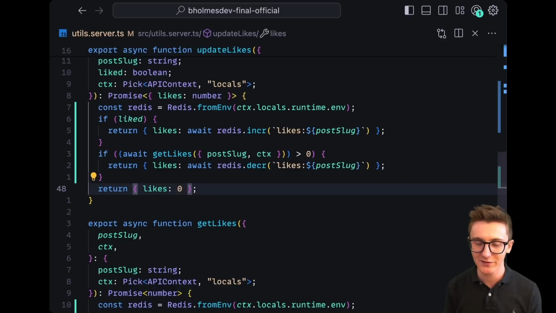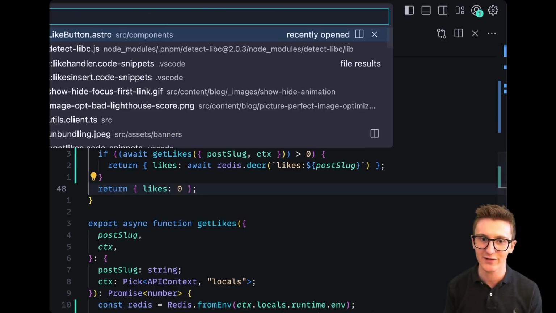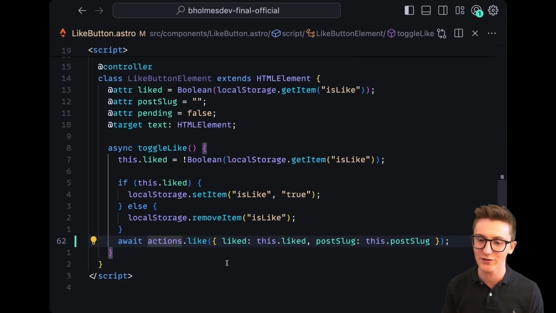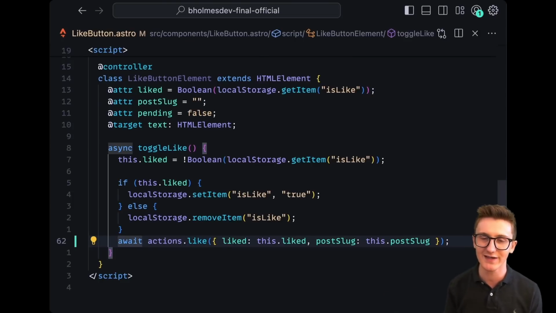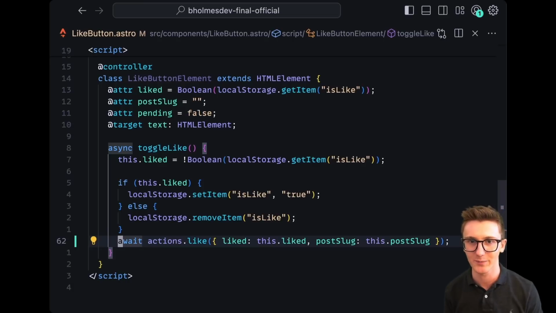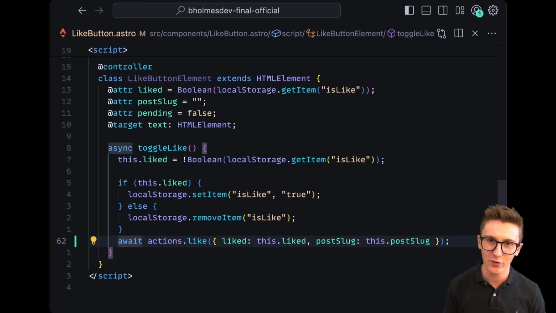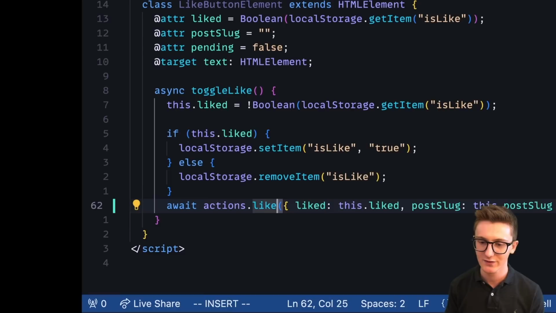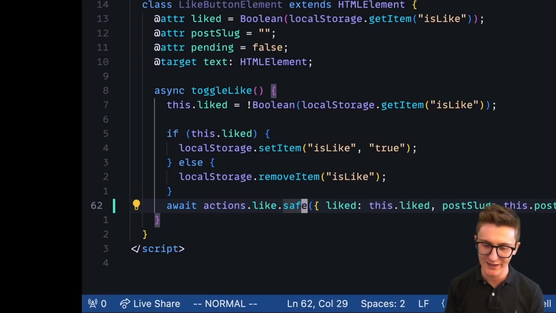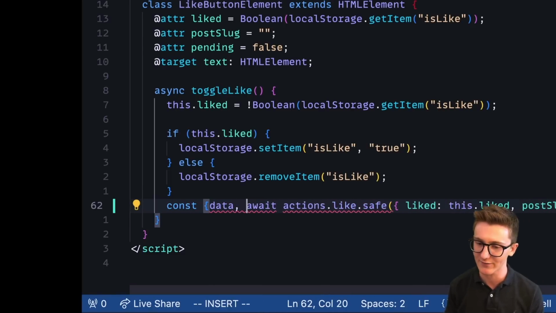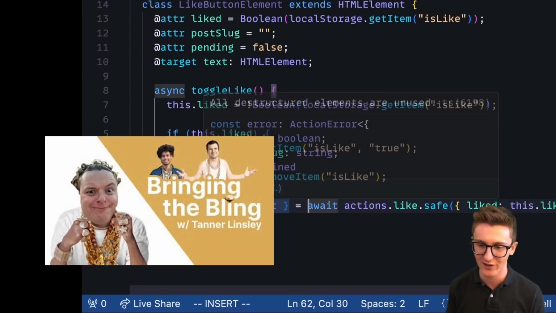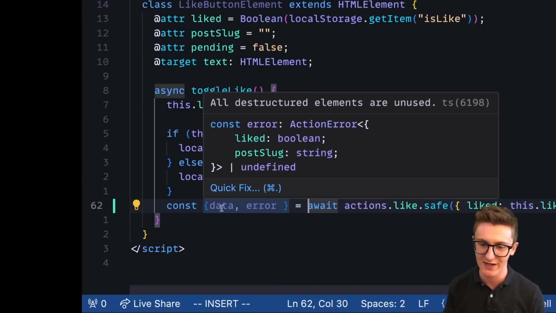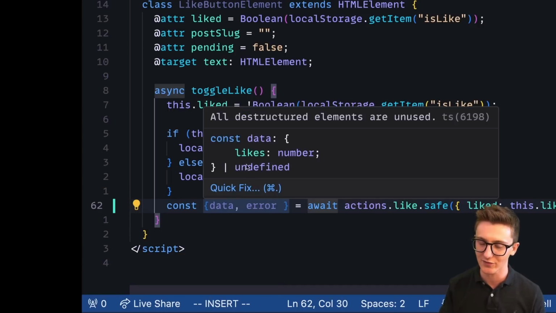With all of that implemented, let's try this on the front end. We need a bit of feedback to actually know the result of this action. We were kind of firing and forgetting. You know, there's a few things that could come out of this, right? You get the total number of likes to update the UI, or you get one of those errors like forbidden or too many requests. To handle both cases, you can chain .safe to get a full type-safe object. This will have both data and error as a union type, kind of like TanStack Query. The error is an action error to check the status code, and data will be the likes number.